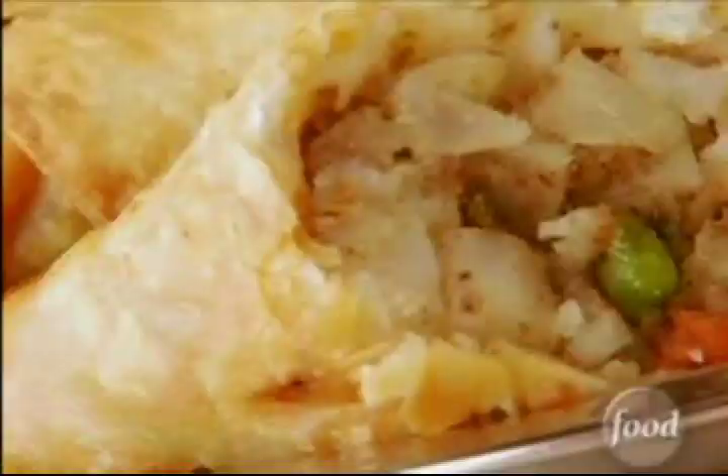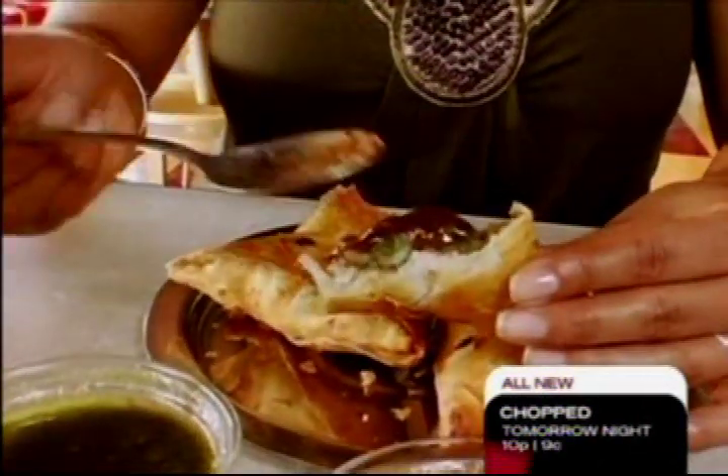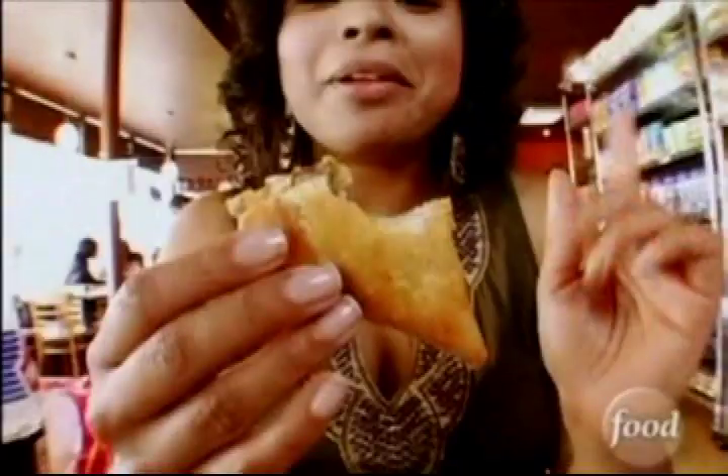You bite into it and it's like all of those spices kind of open up. They're perfectly crispy, and then there's really soft, almost fluffy stuffing. It's really light, and all of the flavors are really well-balanced. You can taste the vegetables and you can taste all the different spices. That's where it's at. Brilliant. It's the best right here.